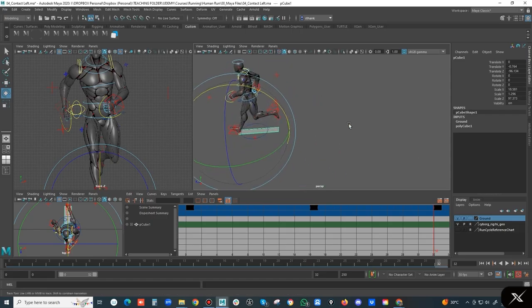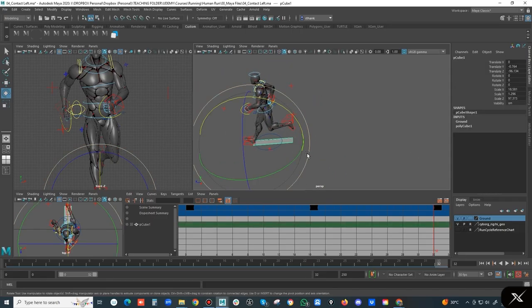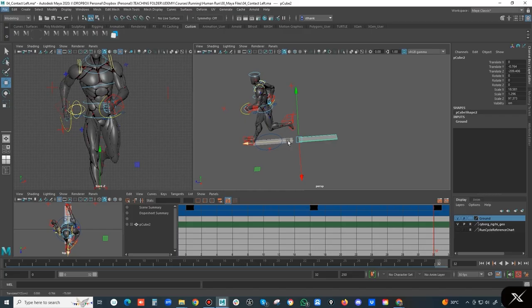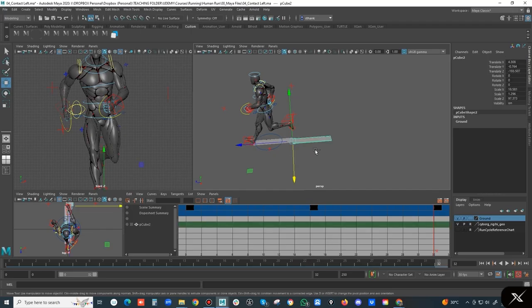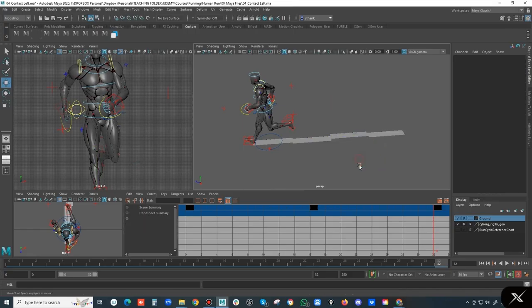So for the full stride length, it's going to be 4 times this distance. So I'm going to just select this, duplicate it, Control D, move it, and snap it. Hold V, snap it to here. I'm going to shift it a little bit so I can see the difference. I can see each of the lengths, and then once again, Control D, snap it, and once again. There. So this distance is the distance for the right leg, left leg, back to right leg. And so we're going to go with this assumption.